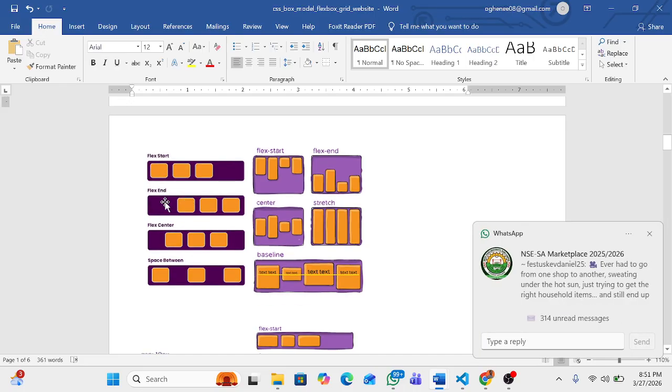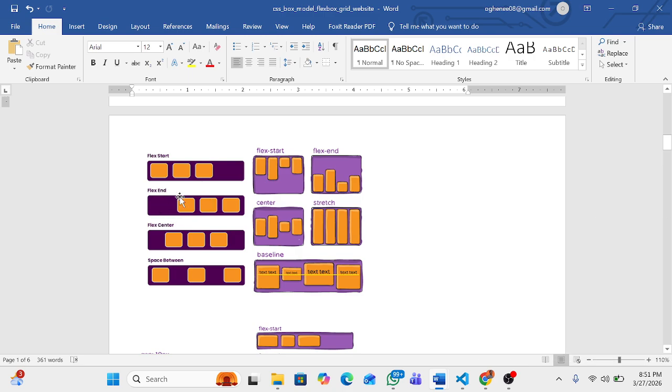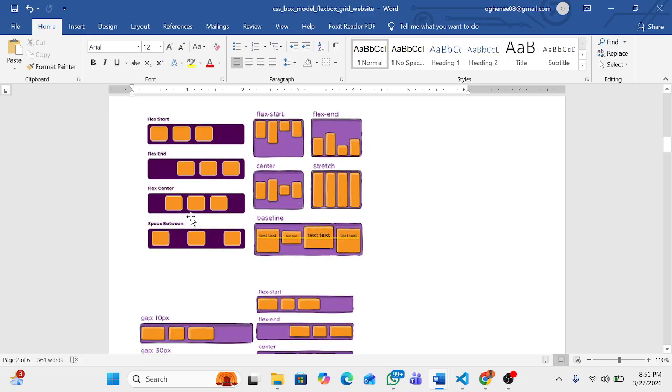Then if you want to put it at the end of the container, you use flex-end. Then you can decide to put it at the center of the container. That's why you use flex-center.